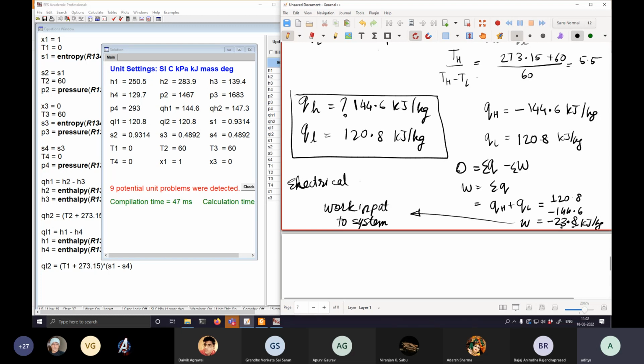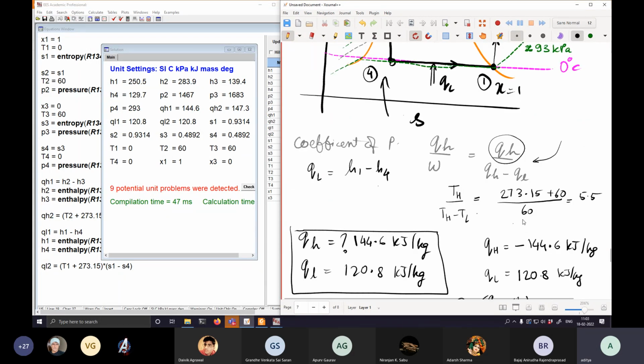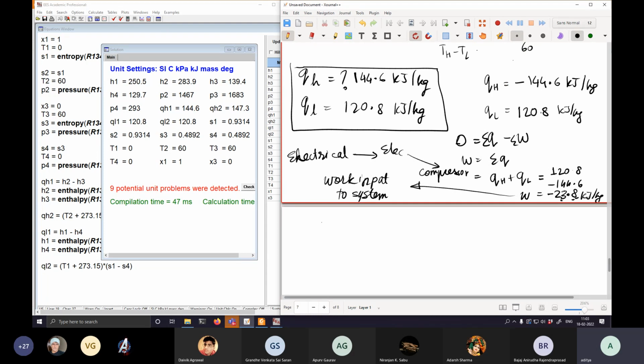Electrical energy goes into an electric motor which rotates the piston pump. Compressor. This you should say. Don't say energy source. It's not the sun. Okay, so this is the amount of work input that the system requires. So now, what is the coefficient of performance of this heat pump?